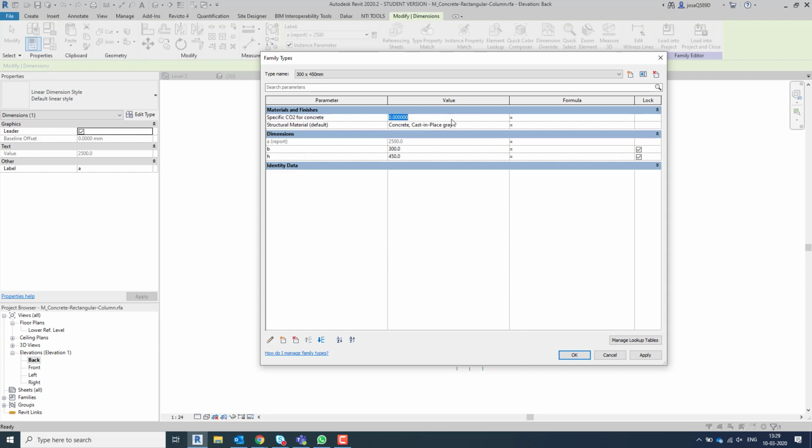Let's say for a standard C35 concrete, that is quite okay, you have this plus 402 kilograms per cubic meter. That's an average. Then I will show you an inventory that you can stick with, and you can scroll through all the materials and see what it means. Okay, so in this case, 402 for a C35 concrete.